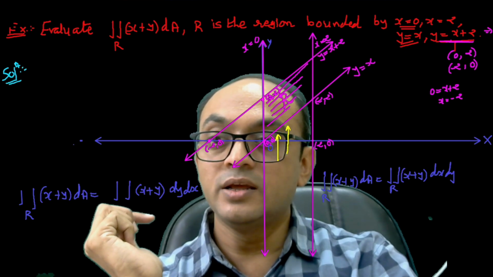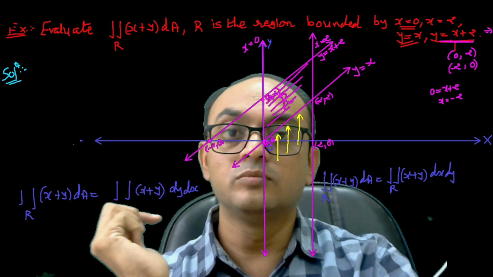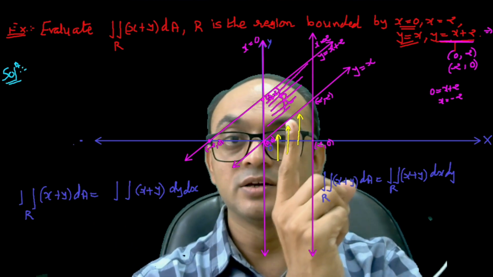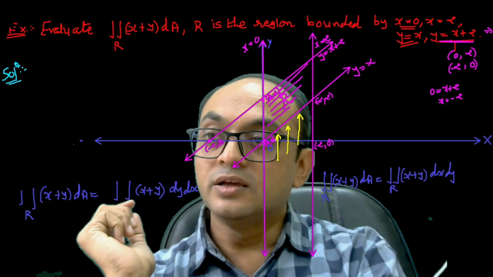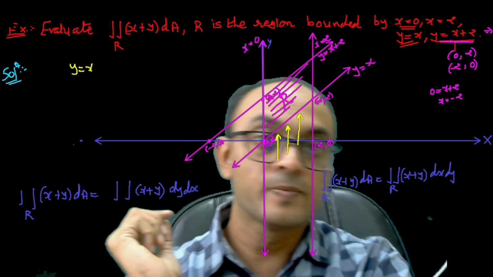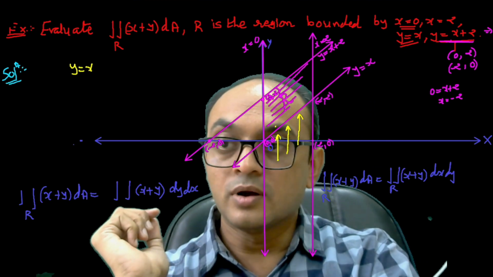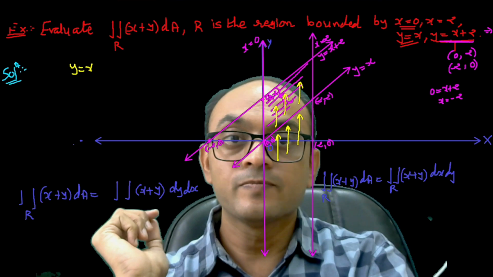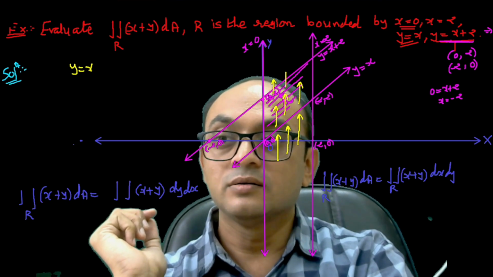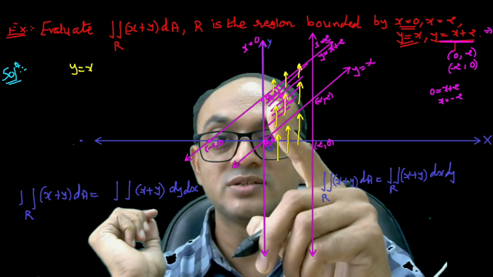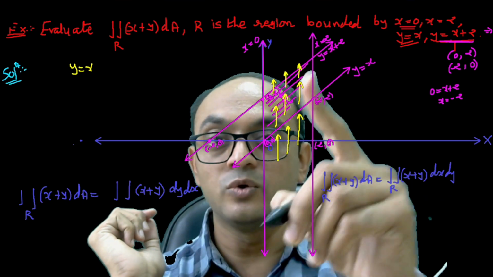So we are entering this curve from this line. This is our entry in the region, right? So I am writing here, this is our entry, y is equal to x. Now my journey continues inside the region, and then I get out from the region. So that is the exit. What is the exit? The exit is this curve, y is equal to x plus 2.